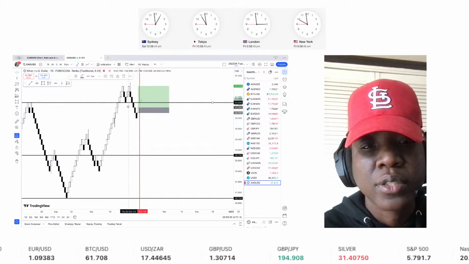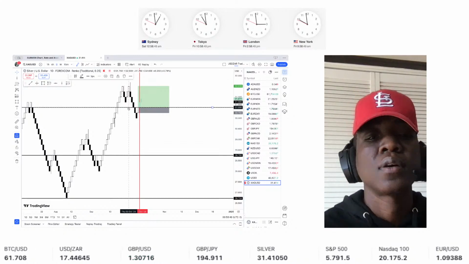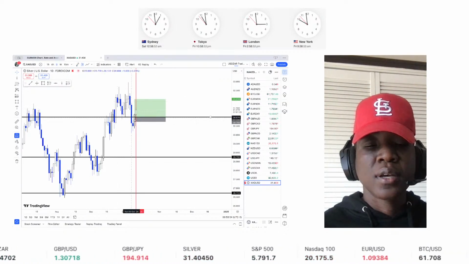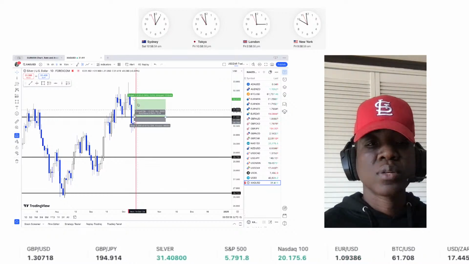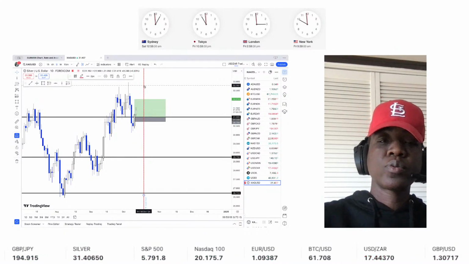So this would have been your entry, but that would have been during yesterday's candle. Okay, gotcha. So the black line is representing your entry. So you would have got in yesterday, and this is where the market is today. It's great, right? Look how simple that is. Boom, your trade is done.